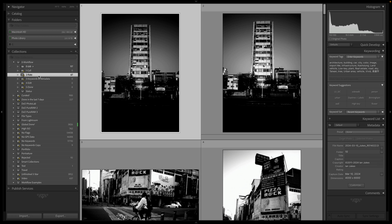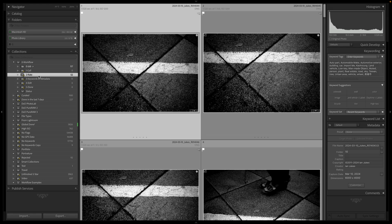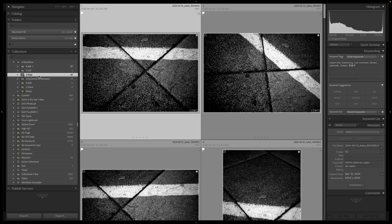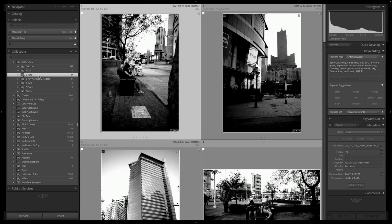So now we come to the rating part, and if you remember, only the ones that are rated 3 get processed fully. Adding keywords, metadata, titles and editing is the time-consuming part of this process, so we only want to do it to the images that are the best ones.